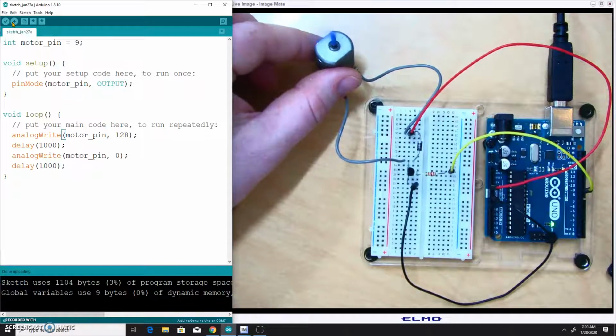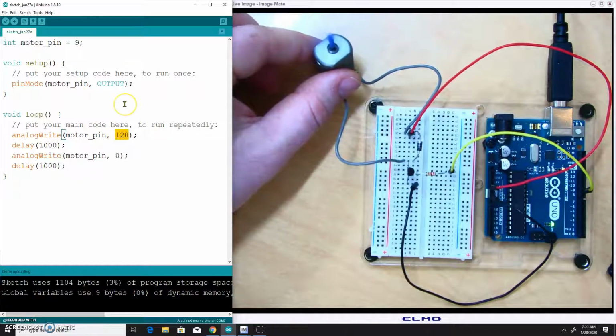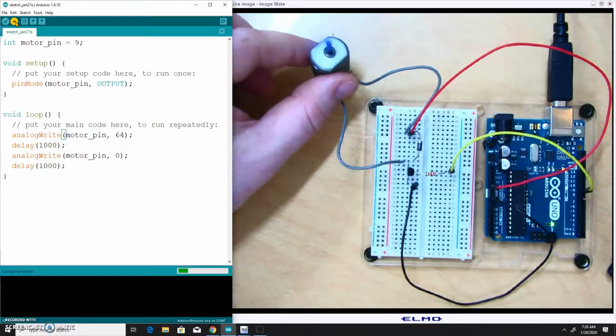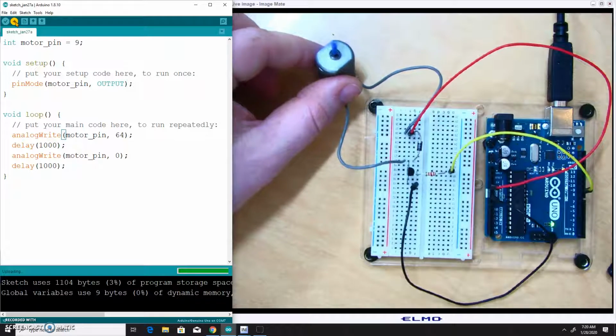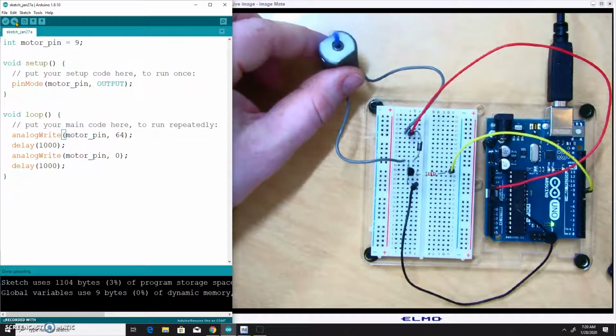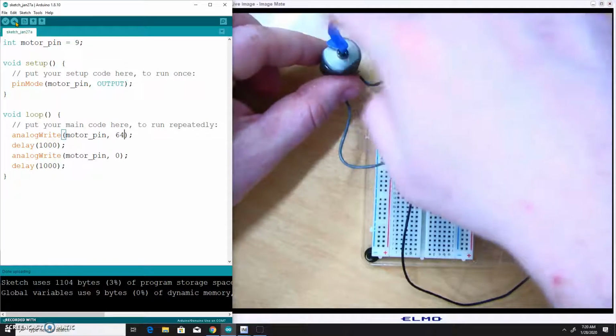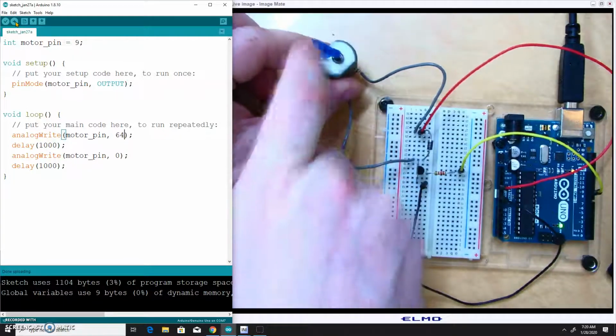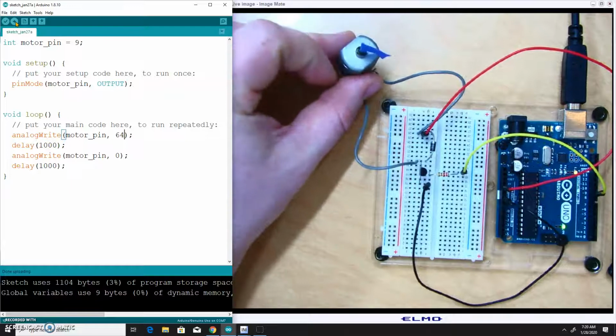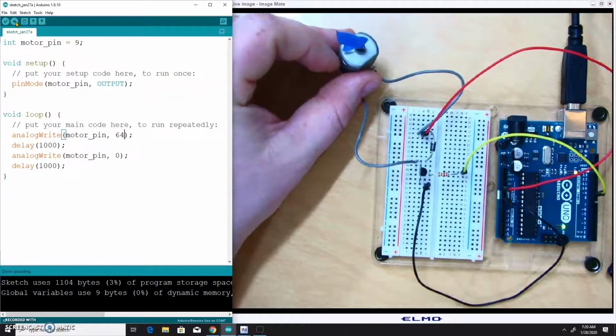There we go. And I don't know if you can hear or see it, but it is spinning considerably slower than it was before. You might play around with this and see how low you can set this before the motor starts spinning. There will be a dead zone where you're still sending a small voltage to the motor. Now it's barely spinning. You're still sending a small voltage to the motor, but it can just barely turn it on.